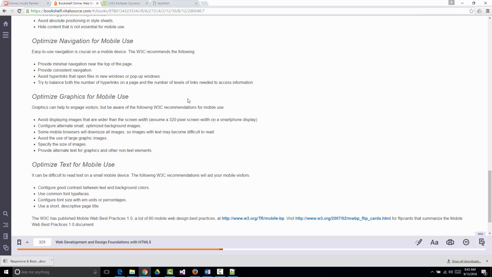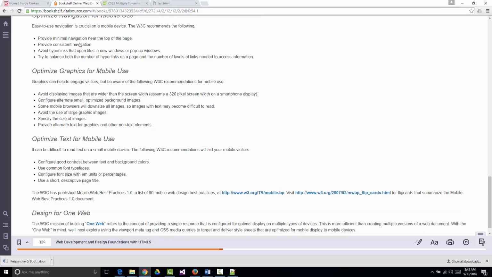So they say here, provide minimal navigation near the top of the page. This to me is the key one. Provide consistent navigation. Some of you did a really good job on the test you just took. Eric, I think you did this: you did one page and copied it over 3 or 4 more times. I think with some of you, you created your home page, then created a new page and might have copied in some of it. Why not copy in all of it, especially when you're taking a test? You want to be consistent, especially in the way you provide navigation.